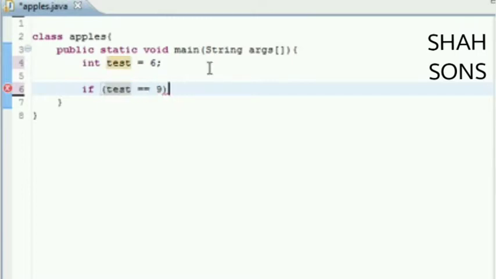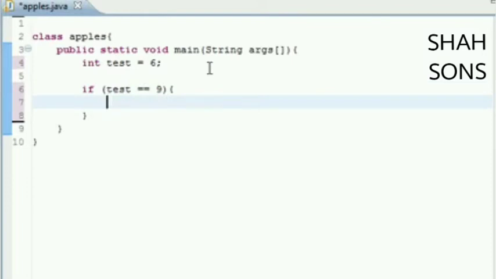What we're going to be testing right now is if the variable test is exactly equal to 9, which it isn't. I told you that the test can either be true or not, and that's where your computer makes a decision. After your if statement you have a statement, the first statement, which is also called the body. You need to tell your computer what to do if the test is true.